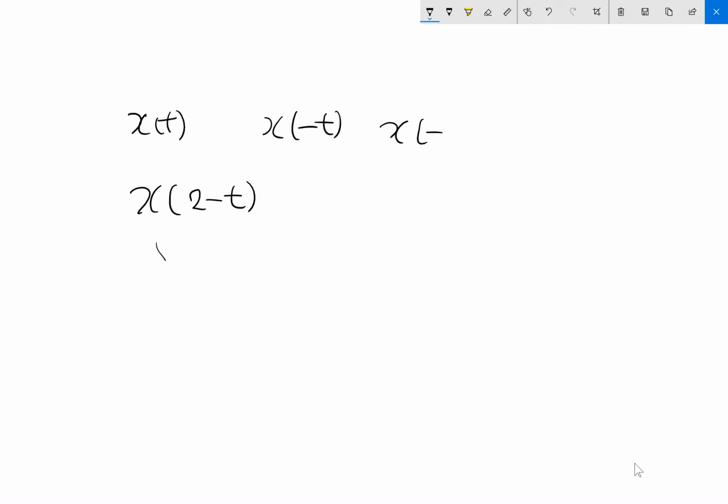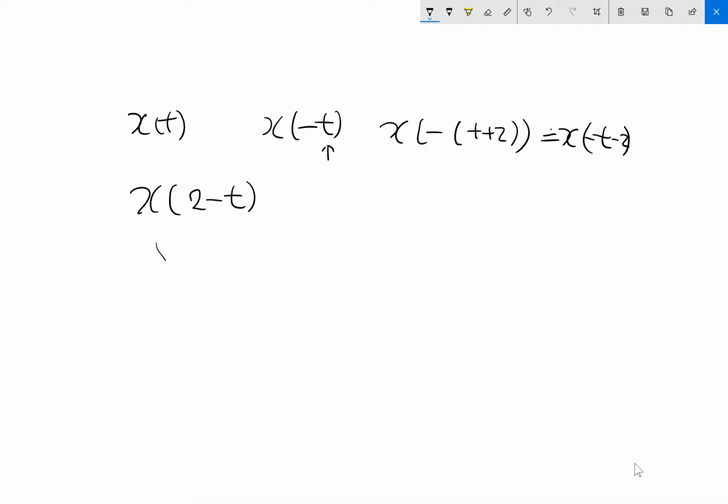When you do this kind of operation, you do it inside t itself. So here it is a t, and it will shift to t plus 2. That is, shift this second signal to the left. So actually this one becomes x of minus t minus 2. It's not the right direction.